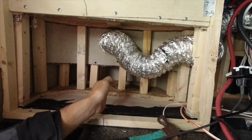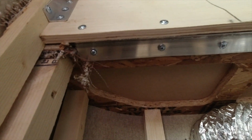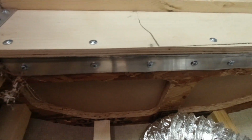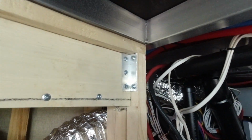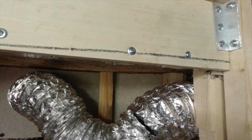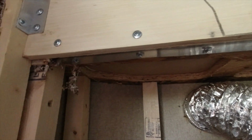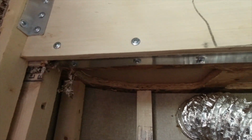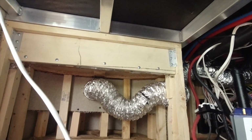What I've done is take out two middle supports right here that came up. One went here underneath and one went up here, so I cut those out. Then, up underneath, I put an L iron aluminum and screwed it into the existing subfloor. Then I added a piece of plywood, and brackets on the sides to hold that plywood in place. I also put 5 screws through the plywood, through the aluminum, into the subfloor of that second step. So even though the brackets aren't there, that second step is solid as a rock.